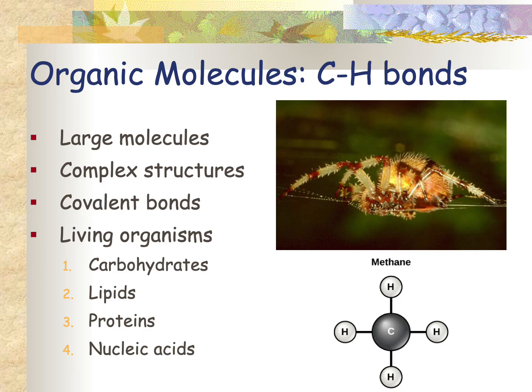organic molecules. These were molecules that had carbon and hydrogen bonds, and because carbon can form four covalent bonds and needs to share four electrons with other atoms, it can produce really large molecules having really complex structure. Basically, you can build a molecule any shape that you want. And so organic molecules are the important functional molecules in living organisms. These organic molecules include carbohydrates, lipids, and especially proteins. And proteins are really important here. And then nucleic acids, which turned out to be also important.